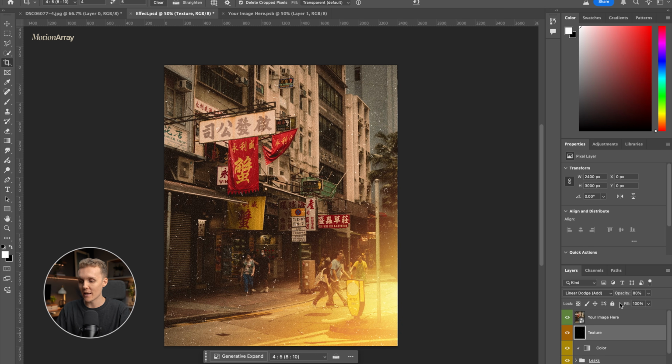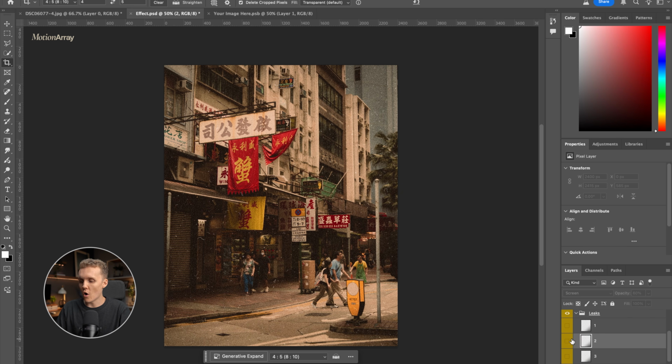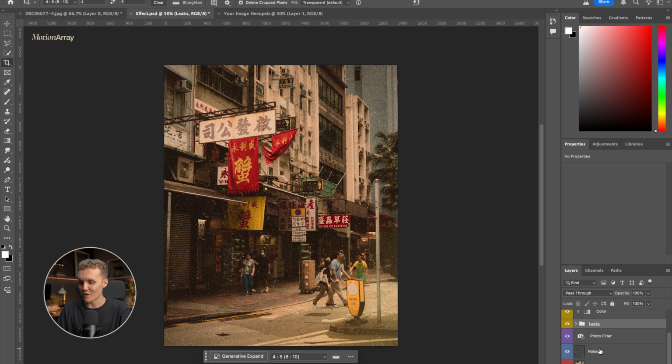And now it's time to play around with all things. We can dial back things like the opacity of the texture to make sure it's not as intense. We can come into our leaks right here and we can look at turning certain ones off and certain ones back on. Maybe I like the look of leak 2. If we turn this on but then reduce the opacity, we can also make it not look as intense. We are going with 25% opacity there, so definitely not intense whatsoever.